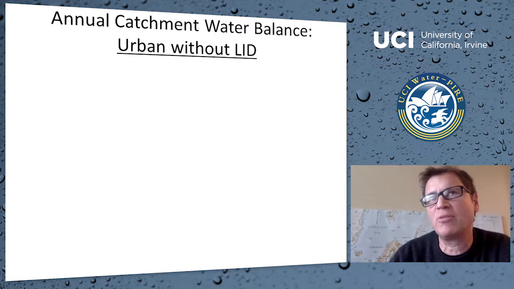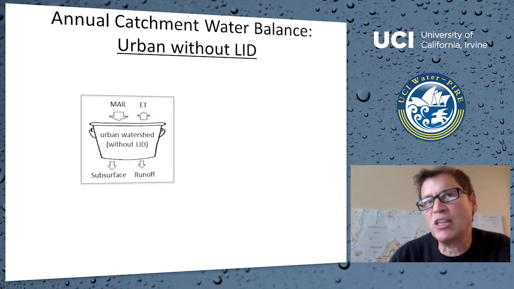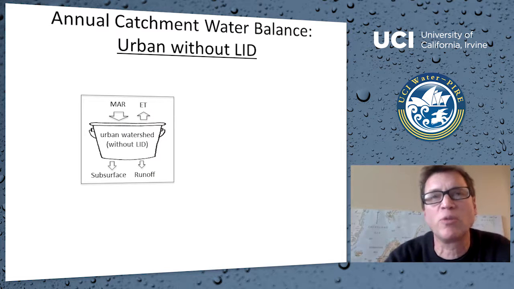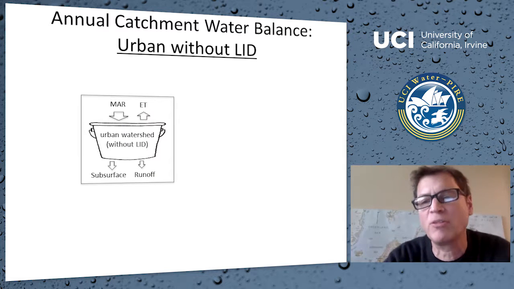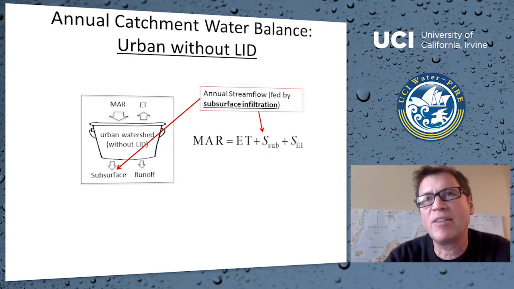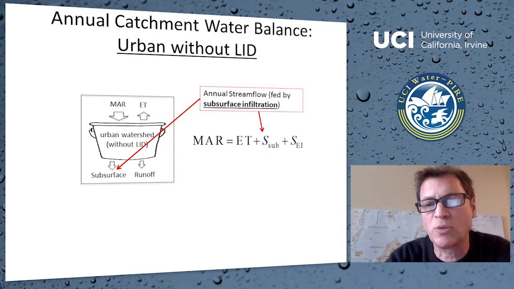So what happens when we start urbanizing, but we don't have low impact development? So that's the next set of animations. Basically what happens is that we reduce the subsurface area, so we don't have as much infiltration going to the stream through the groundwater route or interflow route. And instead, we've got this formal drainage, which is represented by the runoff arrow. And that formal drainage is now delivering a large volume of water during storms directly to the stream.